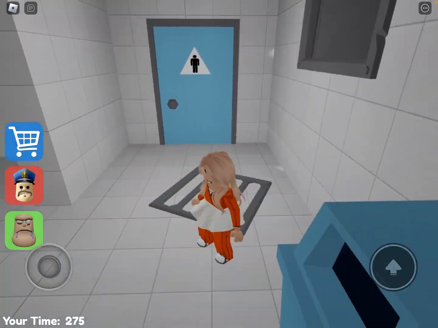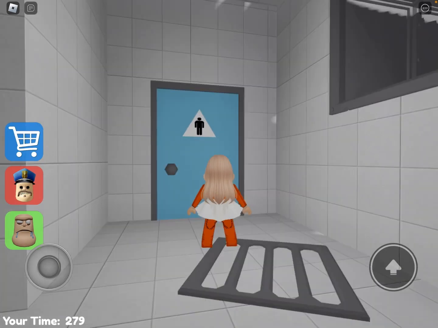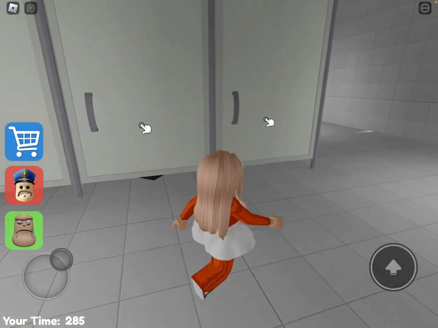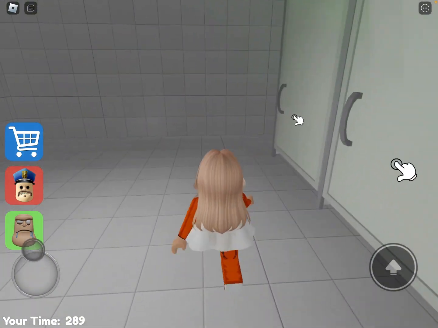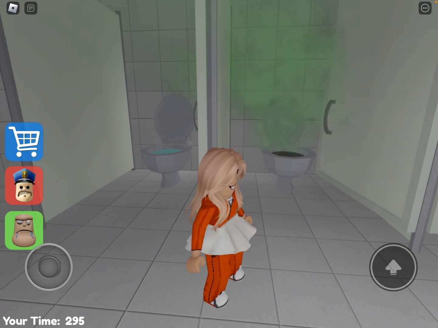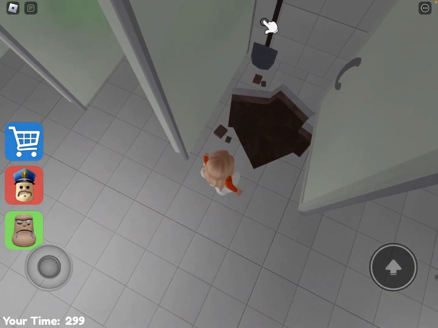Okay, so we're at... I think this is the women's restroom. That would be a little weird for the boys, but that's the men's restroom. This is the women's restroom. Okay, let's check. So here... Ew, we got some pee in there. What about here? Okay, it's a clean toilet here. Oh, that is disgusting. Over here. A hole. Oh, and a shovel.